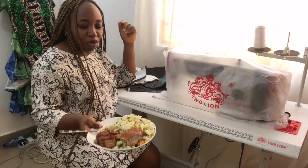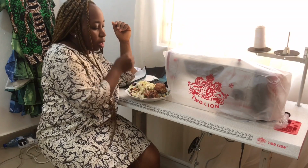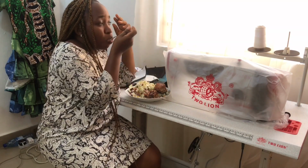So guys, before we even start sewing at all, I need to eat though. I need strength. Meanwhile, I don't think this one will give me strength, but I'm trying to lose weight though, guys. What do you think? What can I do? I want to lose weight though. My BMI is already going towards overweight, obesity. Don't worry, I'll have energy when I eat this. But in the next 2 hours, when the energy is over, we'll look for another food to eat.